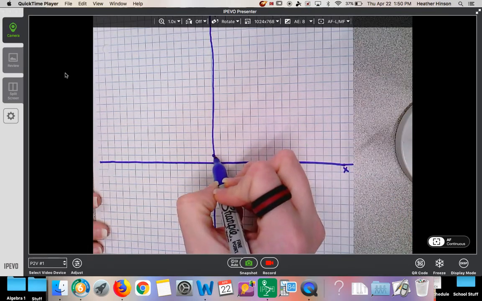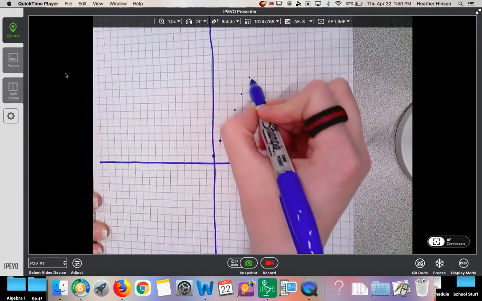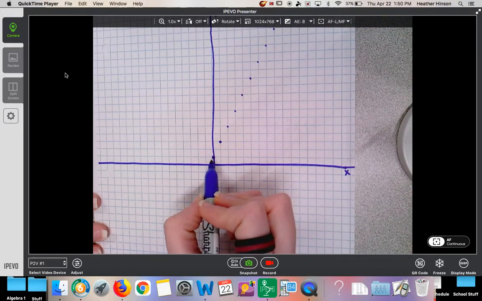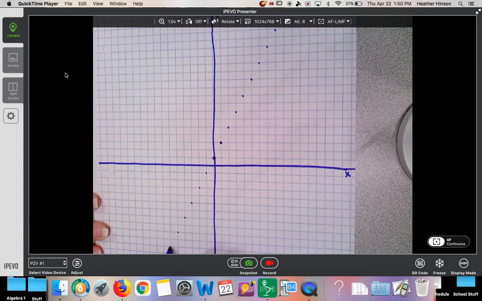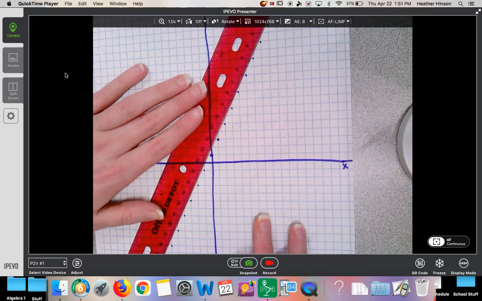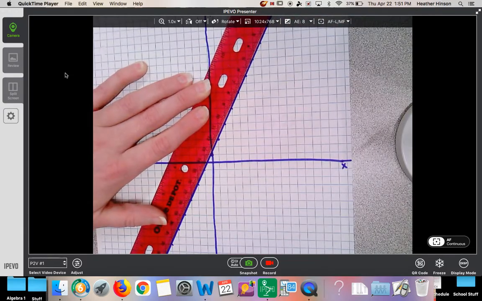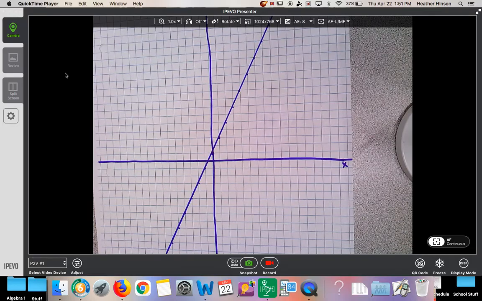And then my slope was 2, so I'm going to go up 2 over 1, up 2 over 1, and just keep doing that all the way through my picture, all the way to the edge. And the same thing on the bottom, down 2 over 1, down 2 over 1, all the way to the bottom of the paper. You go through the entire graph. And then grab your ruler to make sure we get a straight line. So my dots are a little noticeable, but they're not too crazy noticeable.